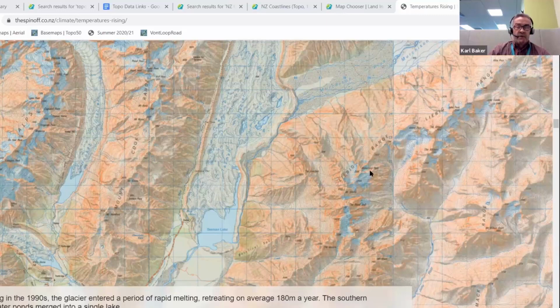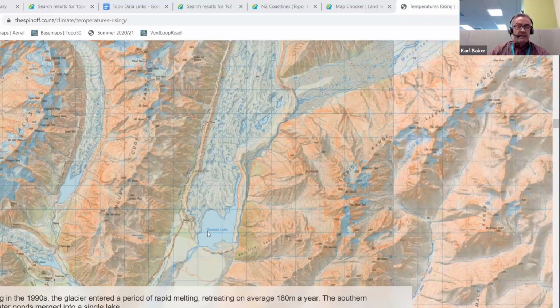Additions were done, but we start to see on the right-hand side here that we have a sheet join. One of the problems is when we create data over many years and using different operators, our Murchison River has two very different representations either side of that line, and that's something to be aware of in the data. So I'm going to give a lot of things that are really good about our data, and I'm going to give a lot of things that aren't so good, because we need to know where we fall down.